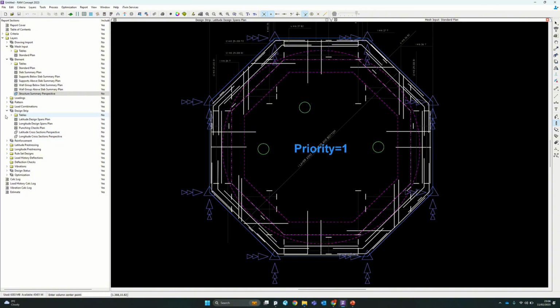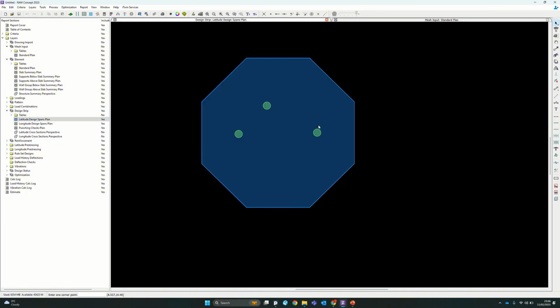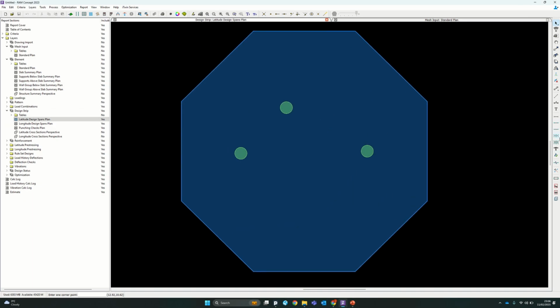Then if we were going into our design strips, we would effectively have to map these sections, these segments, the spans, across them, and have them sort of do this sort of thing, and then have boundaries to stop each design strip spilling into one another. I'm not explaining that very well.